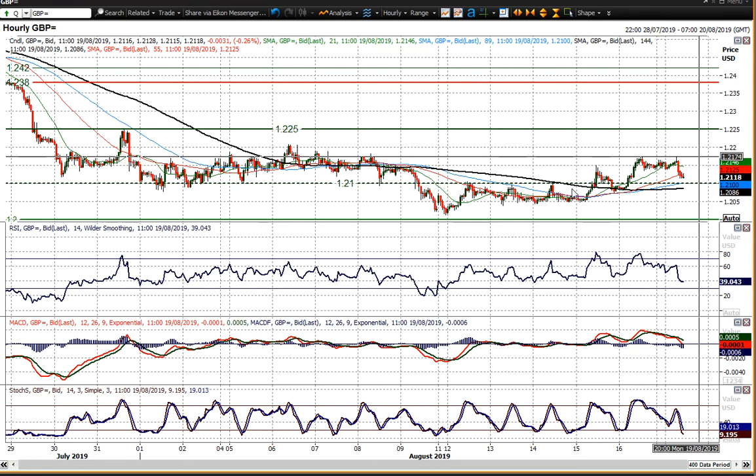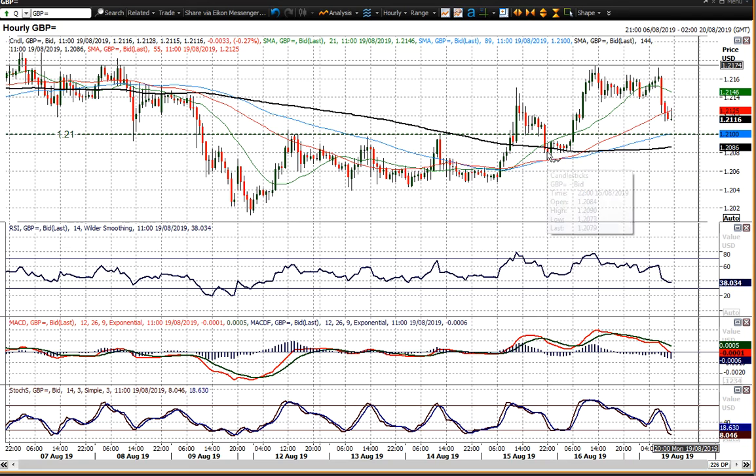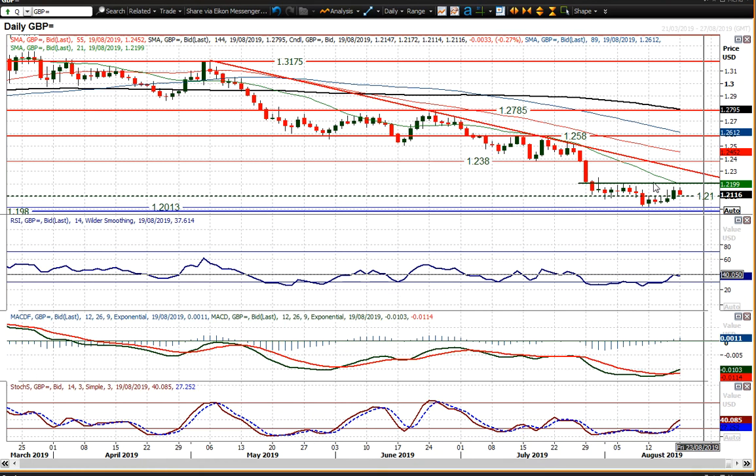Maybe 21 big figure would be that trigger. That's a bit of a pivot line on this chart here. So below 21 big figure, potentially then you'd start to see that pressure growing to the downside again. You've got the initial support of 20.75 from Thursday into Friday, and then obviously that reaction low at 20.40 that protects the 20.15 key level of support. So my opinion would be that I think we're still going to see rallies sold into for pressure towards 20 big figure. And the way that the market has formed today, it looks like that seems to be the case.